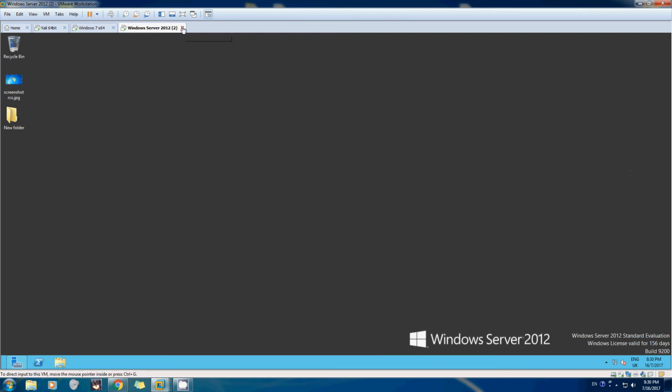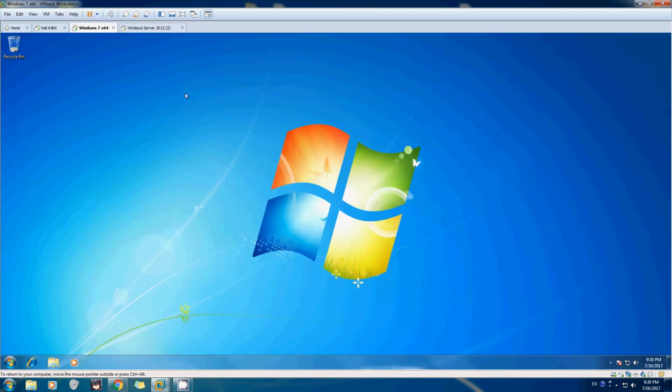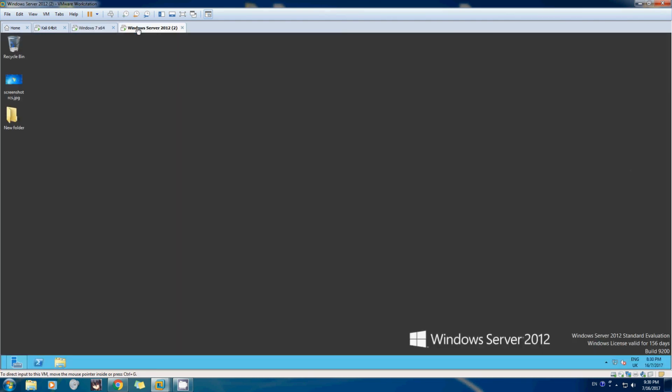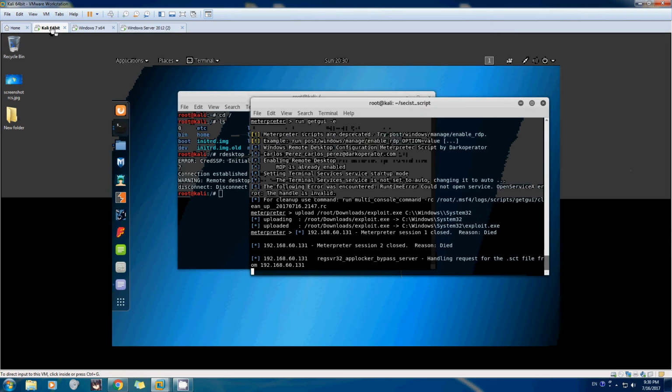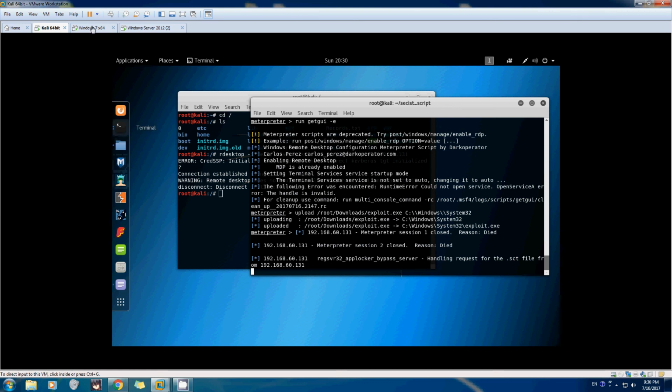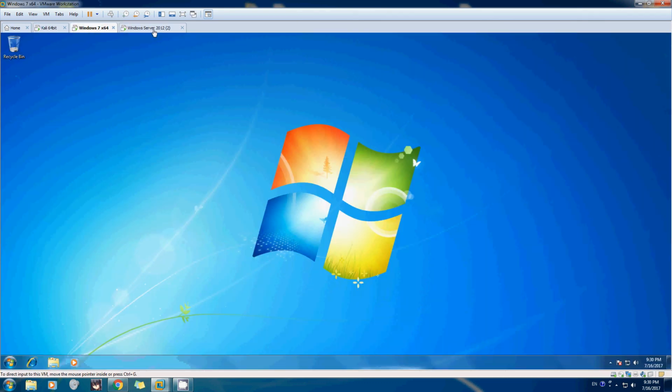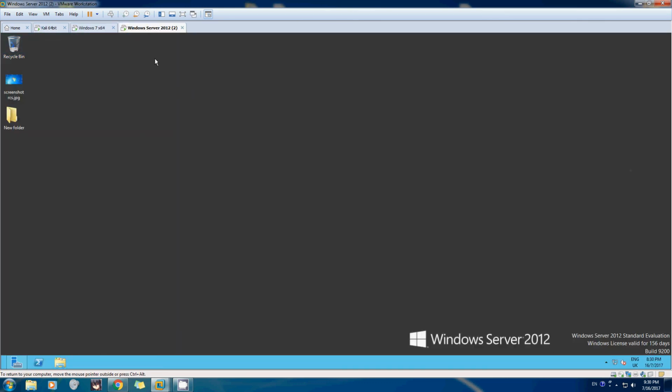We're gonna close this because I'll end my presentation here. And yeah, that's basically how you exploit the Windows Server, and you can pivot to any machine that has SMB enabled. Also, this is why you should be sure to patch your servers, because new exploits like this come out all the time, and if you don't patch your servers regularly, you'll be hacked quite often. So that's about it.